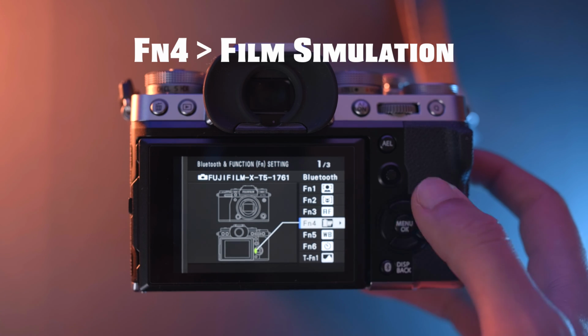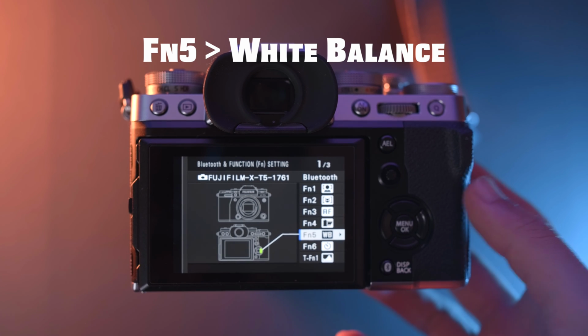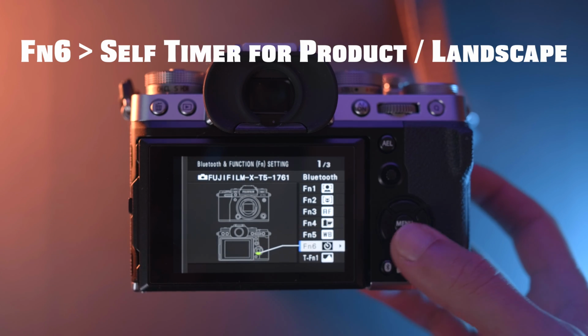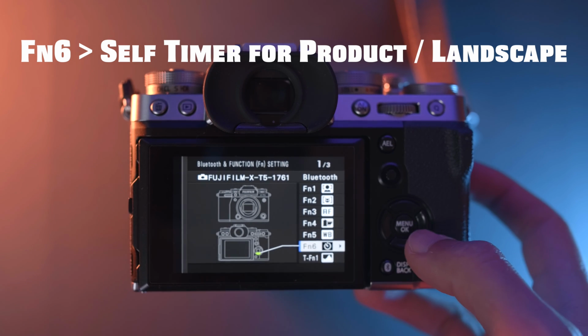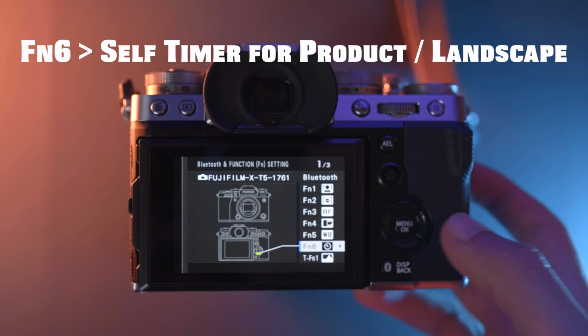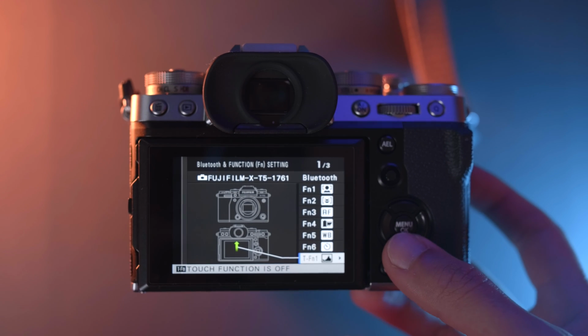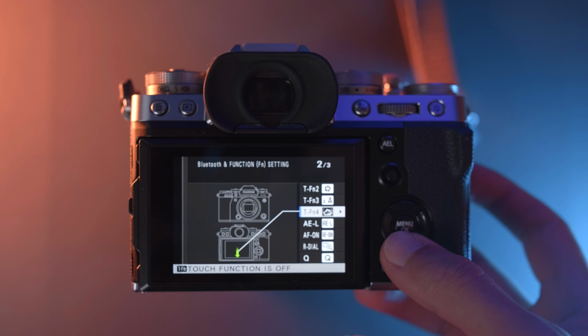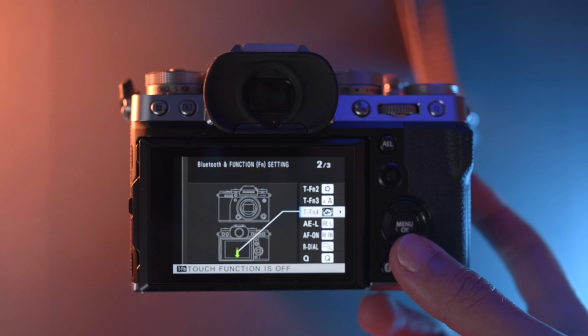Here, this button is by default set to the film simulation. This button, I'll leave it by default to the white balance. This button here, because I do product photography also, I like to have set to self-timer. That way I can directly enable my self-timer real quick. I don't really use the scroll up, scroll down, scroll left, scroll right functions on the screen, so I left them the way they are, but honestly I don't use them.